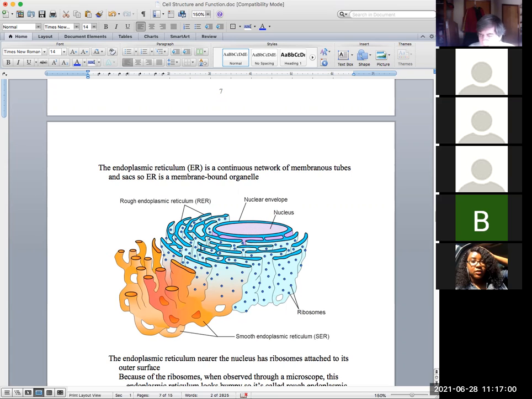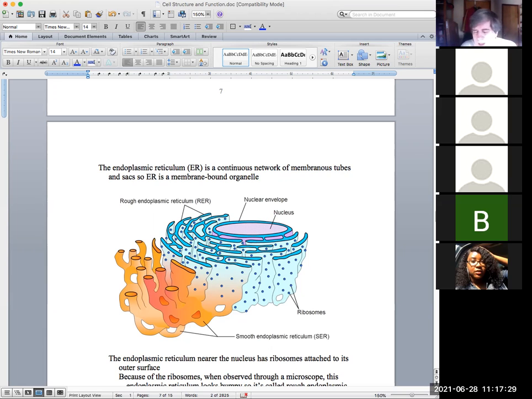If you go inside the endoplasmic reticulum, this is a transportation system. It's kind of like if you've ever seen that cartoon show Futurama, where at the beginning of the show it shows the people zipping through those little tubes. Proteins and other molecules can travel through the endoplasmic reticulum to move from one part of the cell to the next part of the cell. So this is a transportation system.